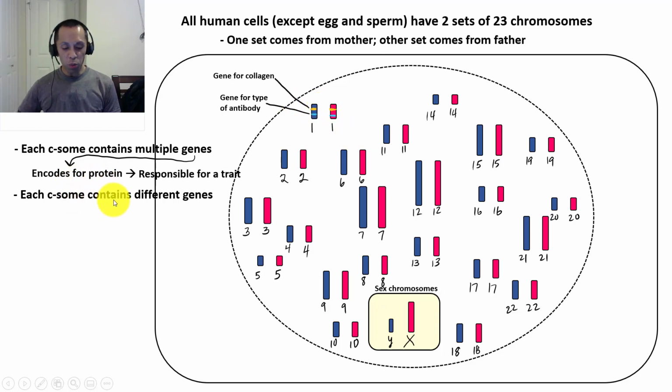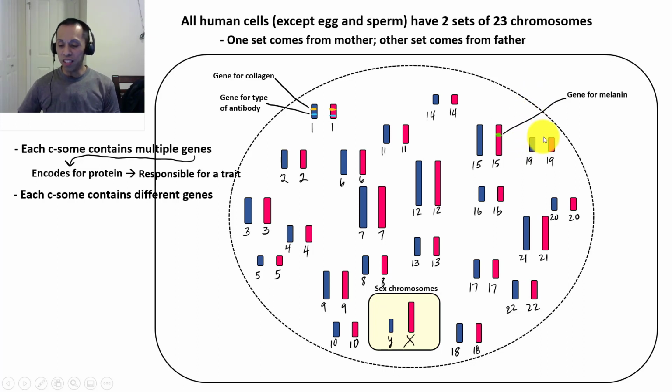We're saying here that each chromosome contains different genes. So if you consider, say, chromosome number 15, it's going to have a different set of genes on there. So an example of a gene that is known to be located on chromosome number 15 is the gene that encodes for a protein called melanin, which we just mentioned. And again, what melanin is, it's a protein that acts as a pigment. And so individuals who have the genes for making a lot of melanin would have a darker skin tone. Those who don't have genes for making a lot of melanin would have a lighter skin tone.